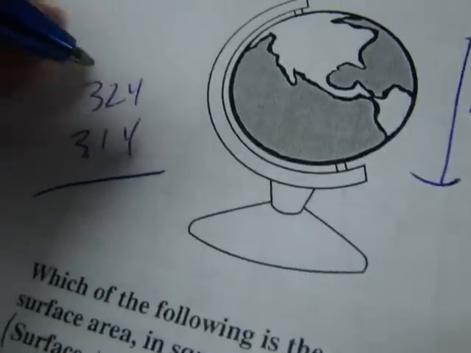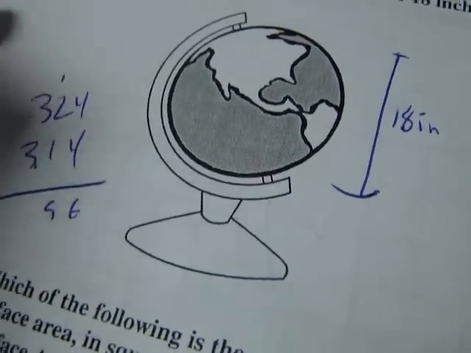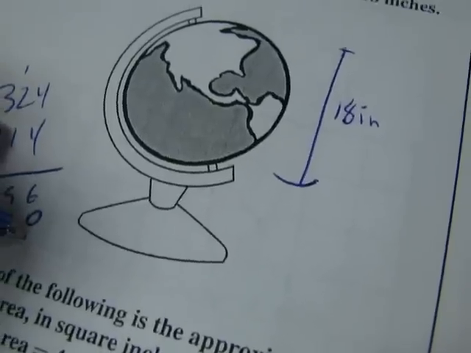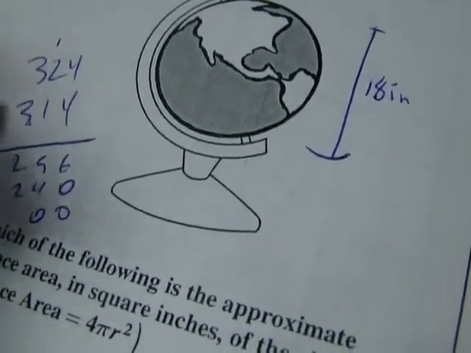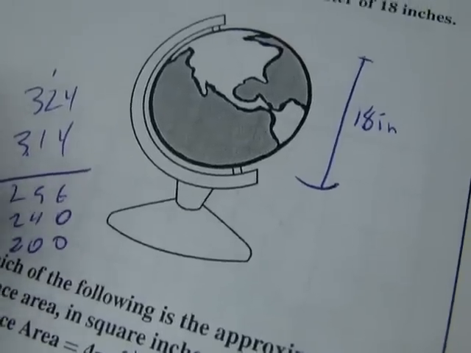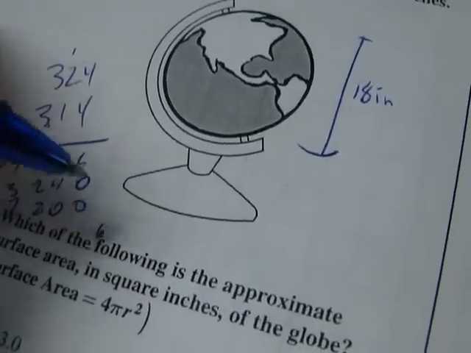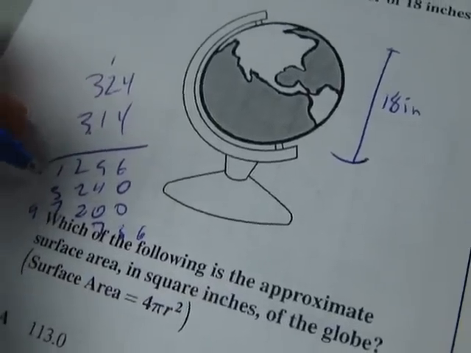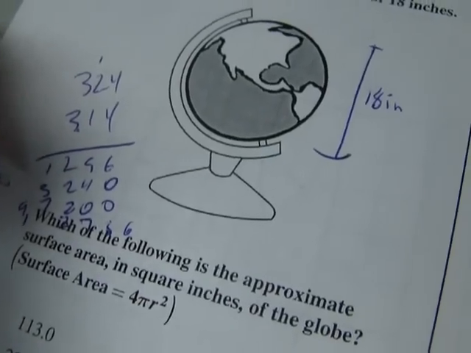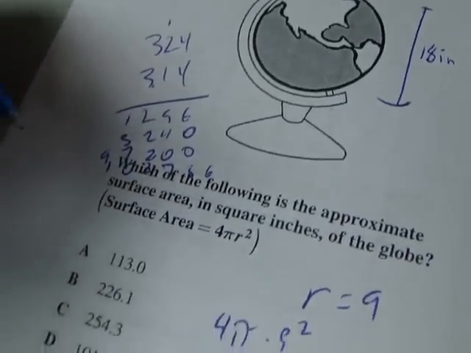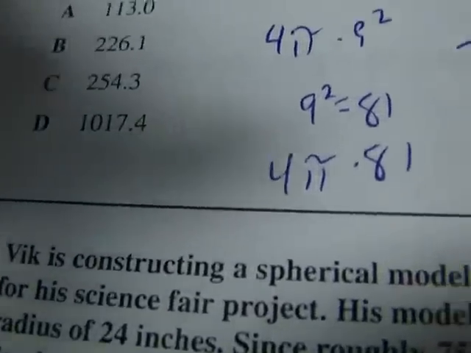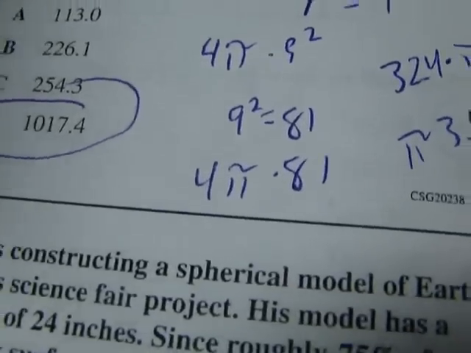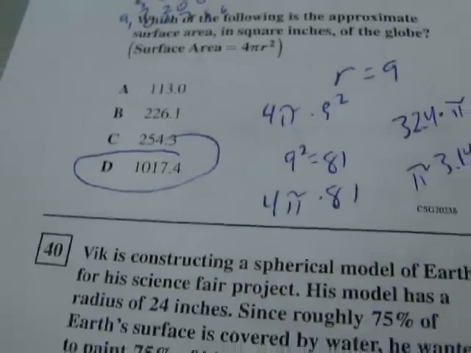And there's a decimal there. So 4 times 4 is 16, 4 times 2 is 8, 4 times 3 is 12, and so on. So what we've got here is 1017.4. It's really the only reasonable answer. My answer wasn't exactly the same, but it's the only answer that fits what we've got here. So that's got to be the answer.